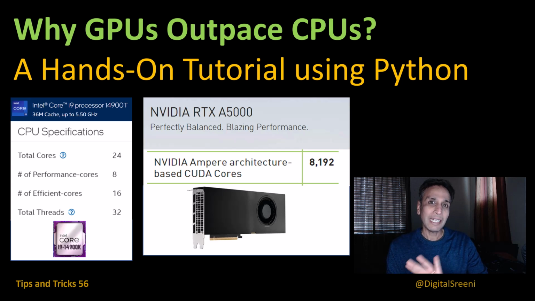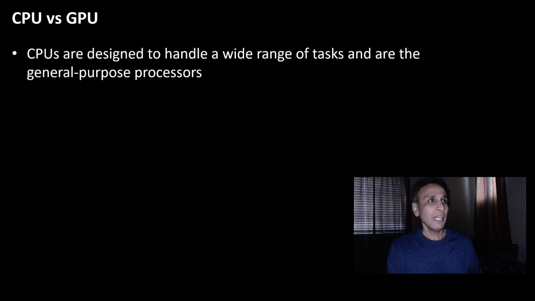I'm not going to touch that aspect, because the amount of RAM is something a CPU can also offer. RAM is important, but GPUs are faster for other reasons. I definitely recommend you look at the videos NVIDIA has done on the topic of GPUs, focusing on hardware. I'm just giving you a quick high-level overview, but if you really want to get down and dirty with all the details, there are numerous videos on YouTube that you can tap into.